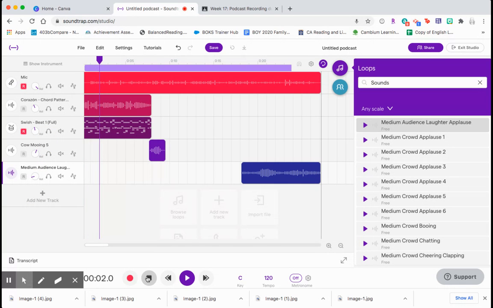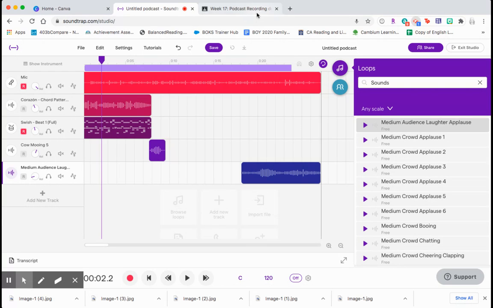That's how you add sound effects. I hope that was helpful. And oh my God, was I even recording? Oh, I was. Okay. I was like, did I just talk to you for 8 minutes and not record? Okay. That is how you add in sound effects. Hope that was helpful.